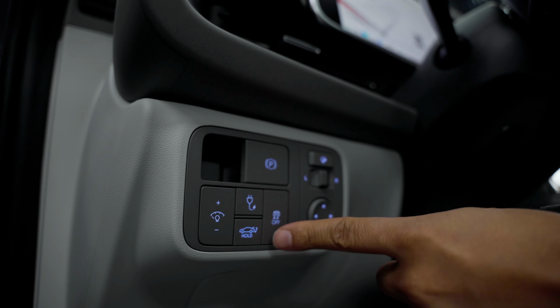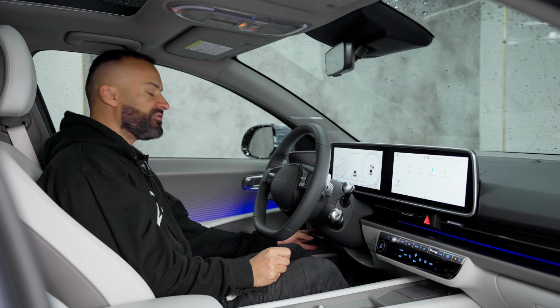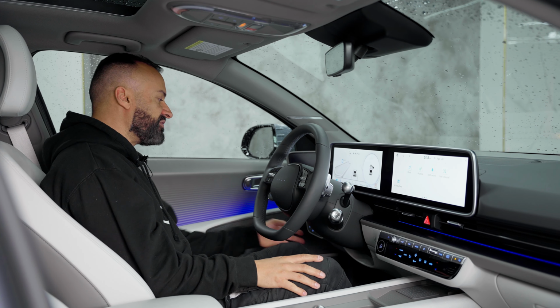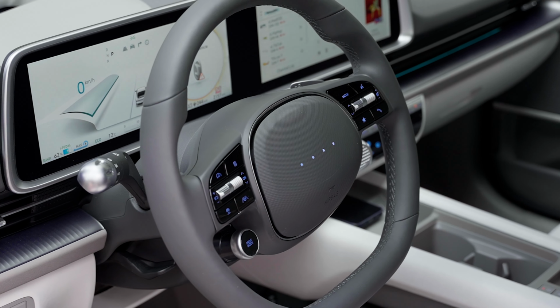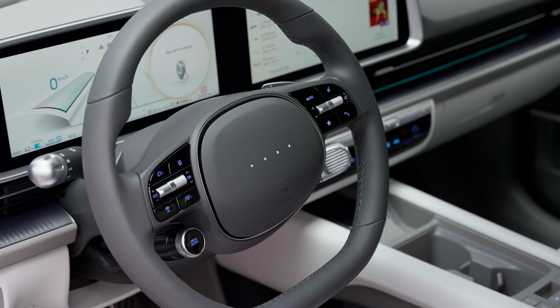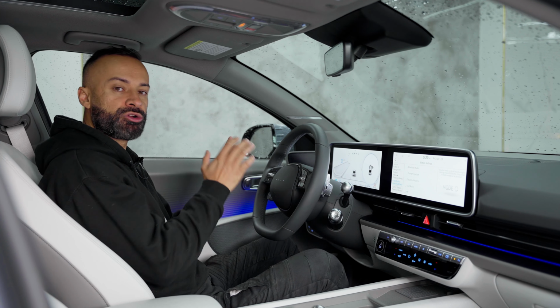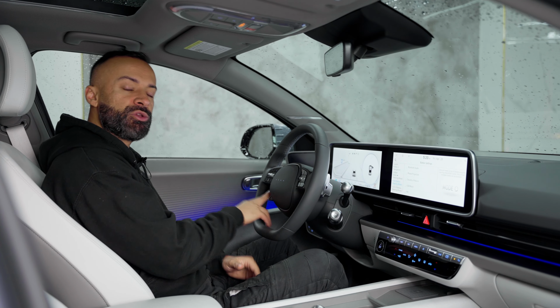So moving on onto the dash, you have a button to unplug your charging port. You've got a button to pop the trunk and close it at the same time. You've got your stability program, your electromechanical parking brake, and of course your window switches. So as far as buttons on the steering wheel, you do have your paddles left and right. That is to reduce how much regeneration there is. On the left side here, you have all your cruise control buttons, your keeping your lane, your stop and go. And then from there underneath, you have your drive modes.